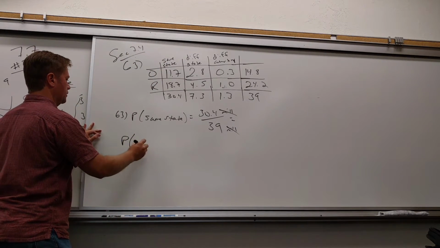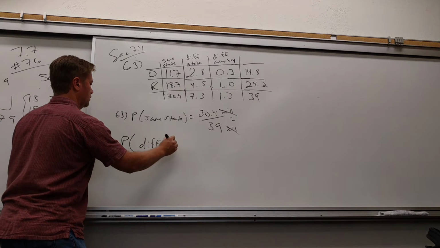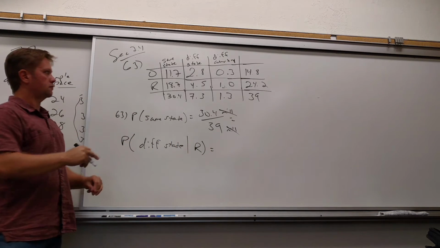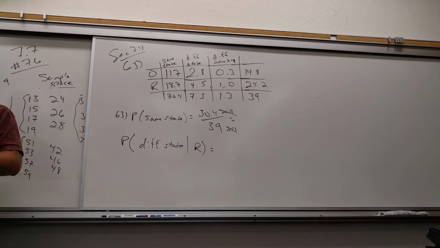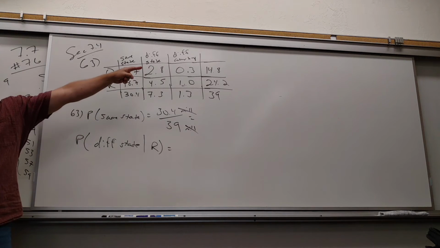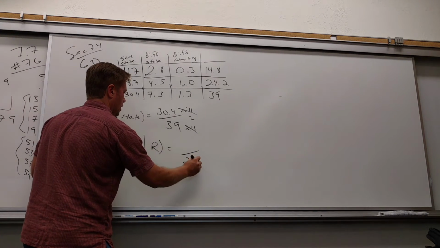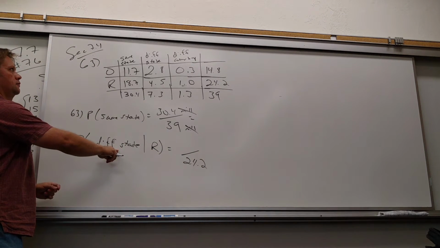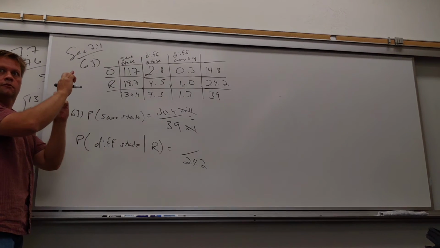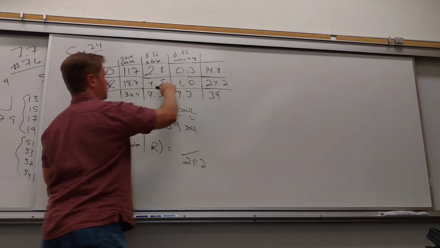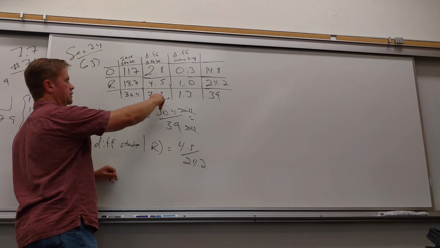What about this question? What's the probability that somebody moved to a different state given that they're a renter? So what's going to be on the bottom now? Given that they're a renter. Total renters. So, okay, 24.2. Out of those 24.2 million people, how many moved to a different state? No, that's counting way too many people. What's the only people I'm looking at? These people. 4.5. It couldn't be this, because then you're counting these people.